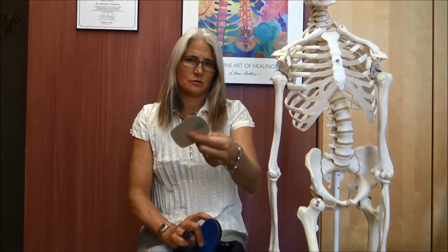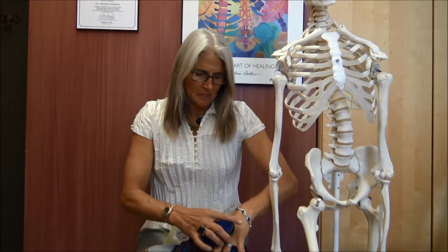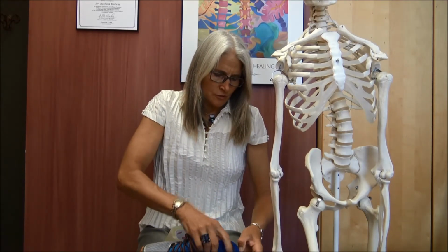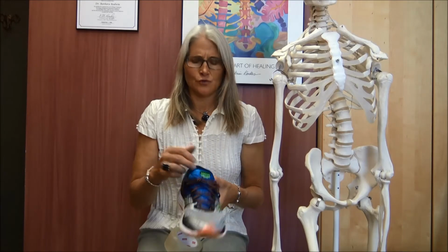The wide part goes to the back, cork facing down, and then you put your insole back in. That way when you put your foot in your shoe, it doesn't slip forward.